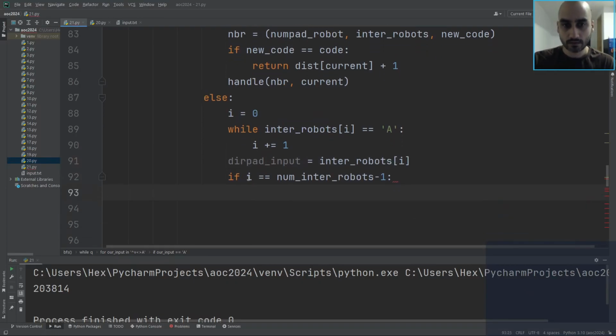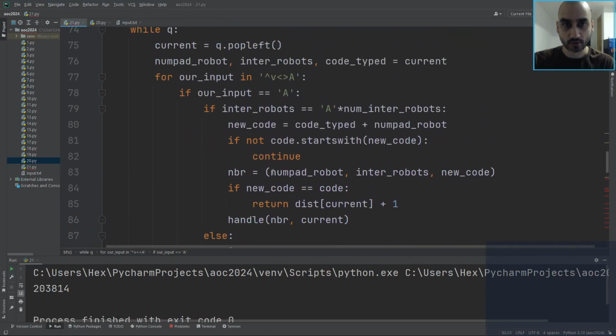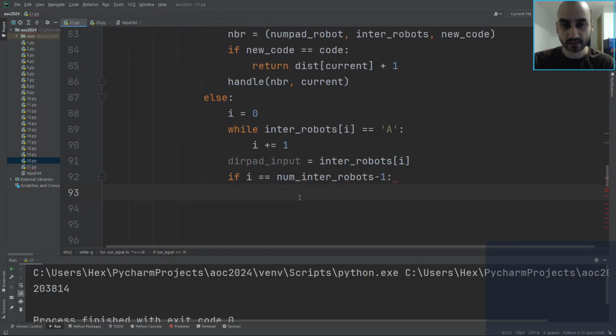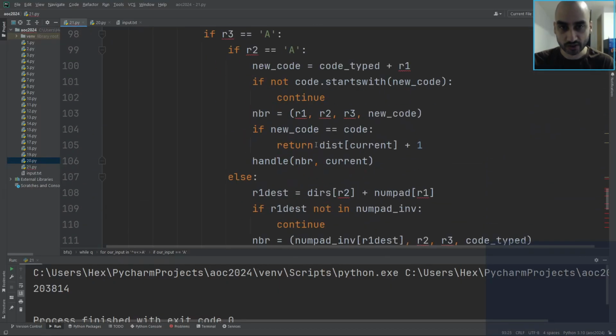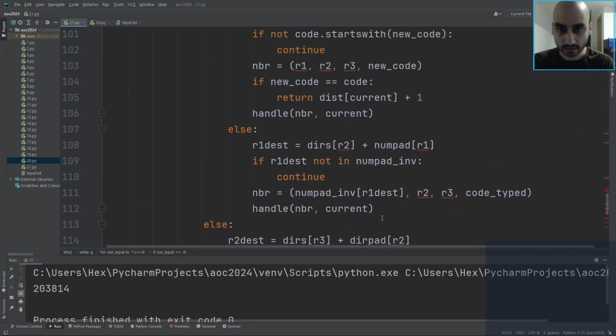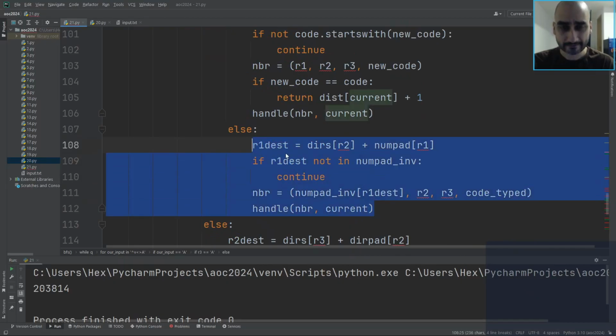So if it's that, it means it's a special case for controlling the numpad robot. So we're saying basically this logic down here. It's going to be like this.